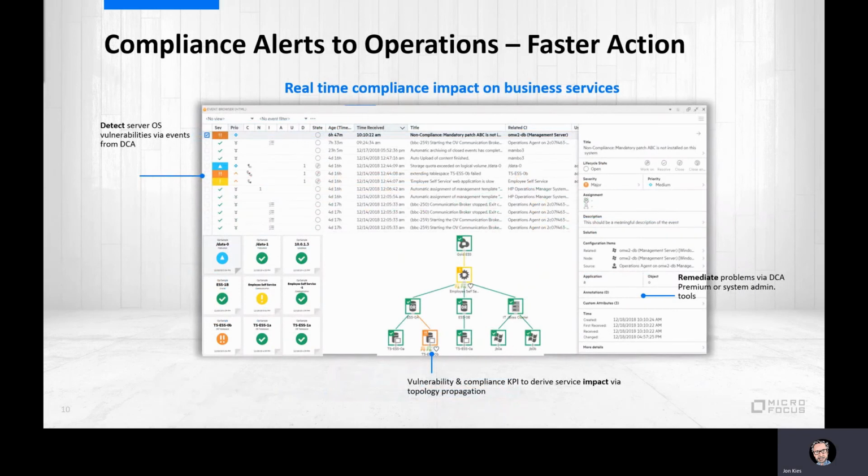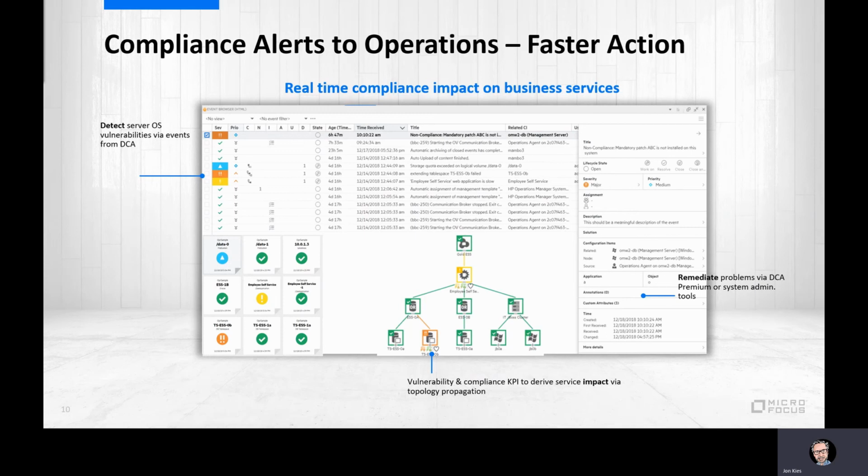And then another really interesting capability is identifying compliance alerts to operations. Now, a lot of people think, well, maybe compliance just exists over on the security side and let them deal with it. But what we've found is companies that are proactive about managing security, meaning that the operations team is going out and fixing issues and vulnerabilities before security tells them to, have better long-term outcomes. And we've got some really interesting research we did on that as part of our data center automation product. So this is really interesting stuff.